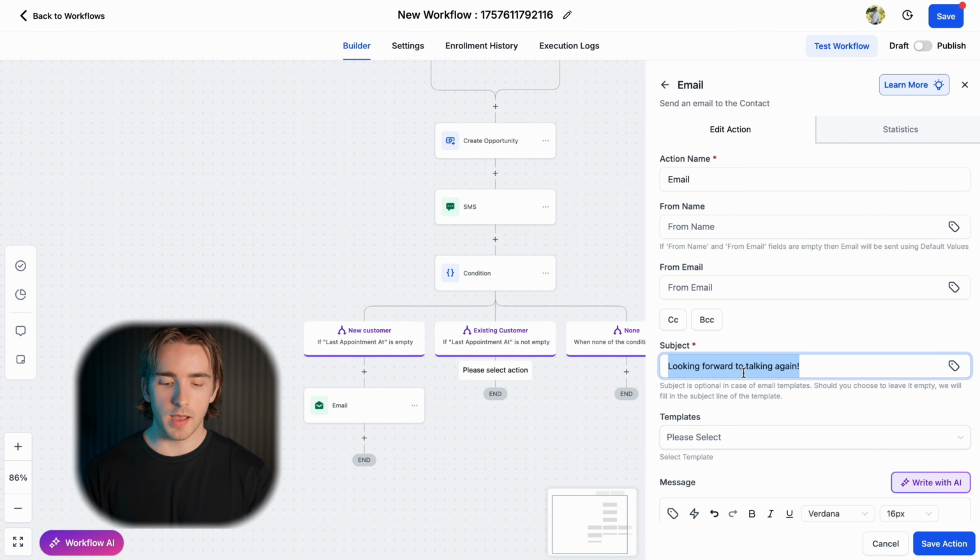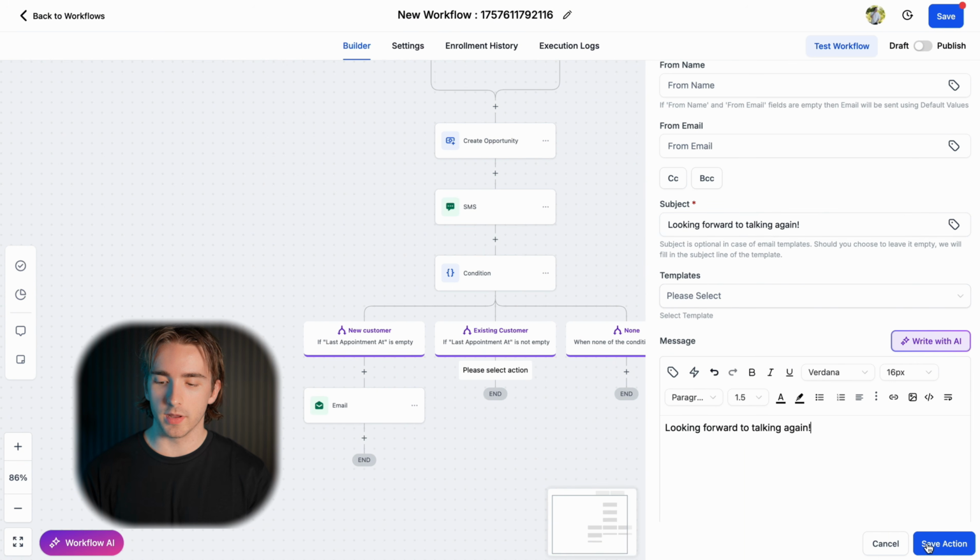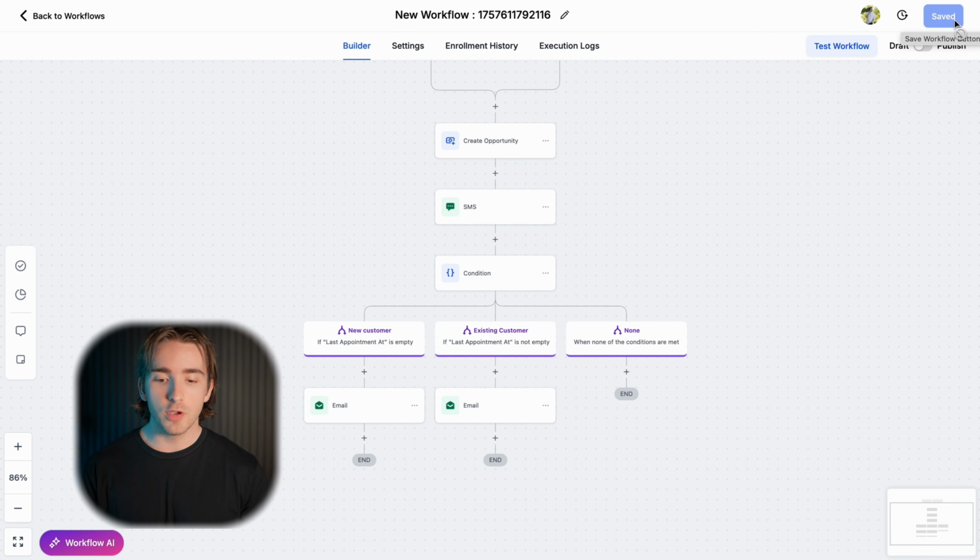right? So this allows you to be really specific with your marketing and just basically automate the things that you don't want to have to do manually. You don't want to have to remember if you've met with this person before. You want to have the system send out appropriate reminders based on that. And you can build really great workflows just with this if-else branching.